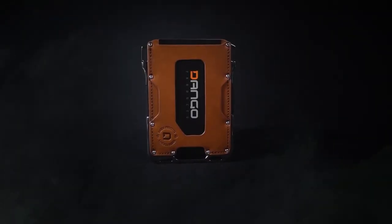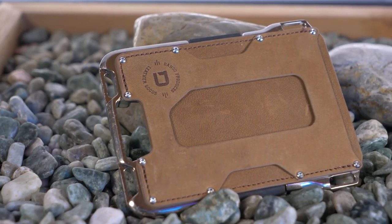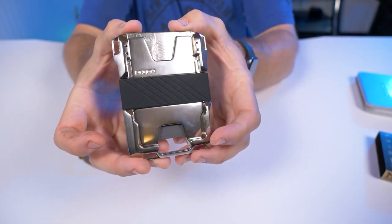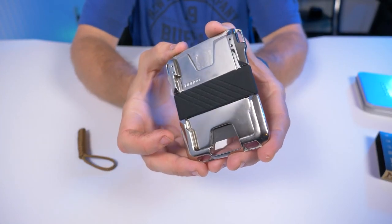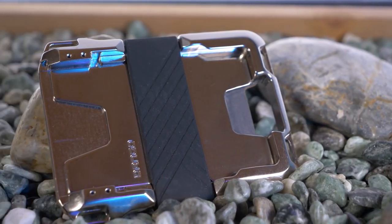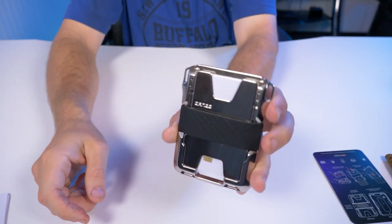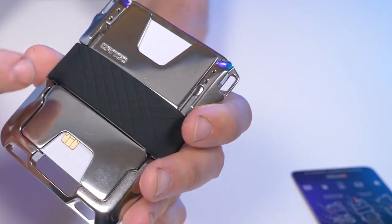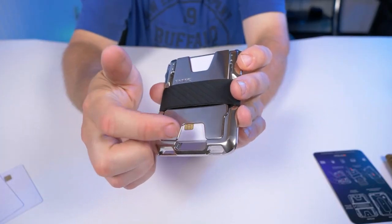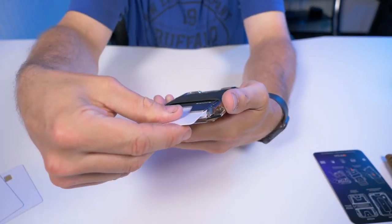This EDC wallet is made of 6061 aerospace aluminum and is built with high-grade top-grain leather and attached with mil-spec fasteners. The aluminum chassis is also hand-polished and nickel-plated for a strong, attractive, and lustrous appearance. A wallet with a beautiful polished look and a modest storage capacity is a suitable choice for everyday usage. With a separate leather strap for the cash, you may store up to 14 cards in the wallet at once. Cards can be inserted and removed very easily, and the lightweight structure is always easy to carry.